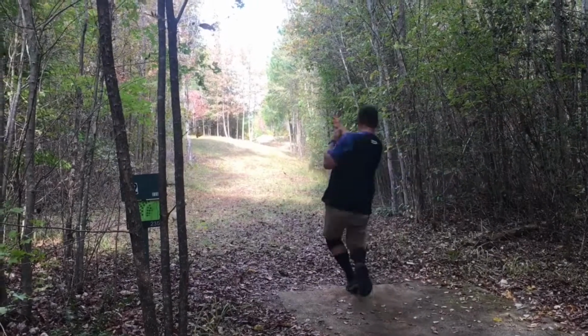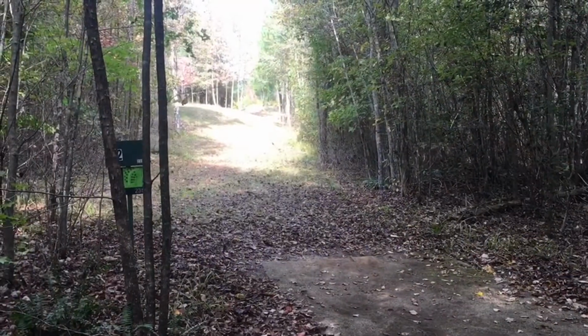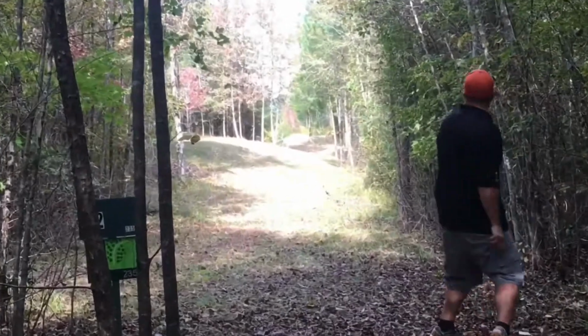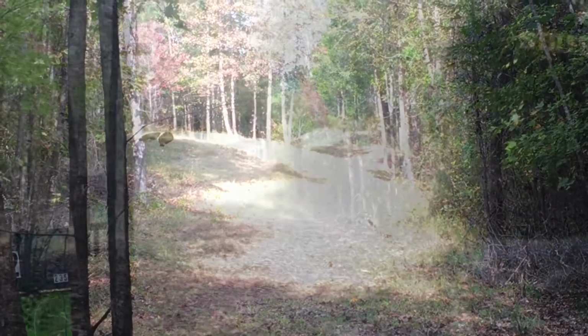Going with that forehand again, and same thing, leaving it a little left. Leaving it left is the easy thing to do on this hole, especially throwing that forehand. I feel like the slope of the hole kind of tricks you into pulling it more left than you need to. Joe throwing a Claymore on the turnover line, nestled up there.